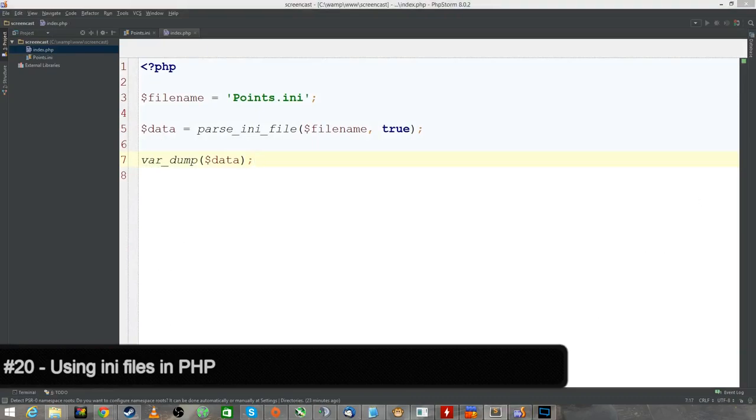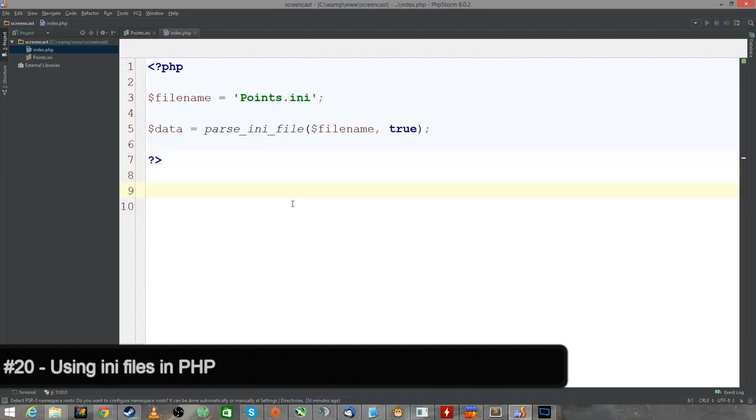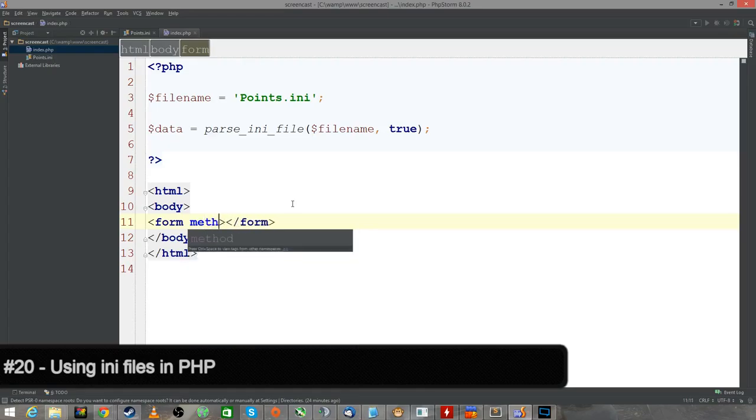So what I have chosen to do is I made it in a form that they can submit. Okay, so what I'm gonna do is get rid of that bit there, and I'm just gonna exit out of this PHP for a moment and just do some straightforward HTML, because why not? So HTML, and just do a body and a form tag and give it the method of post.